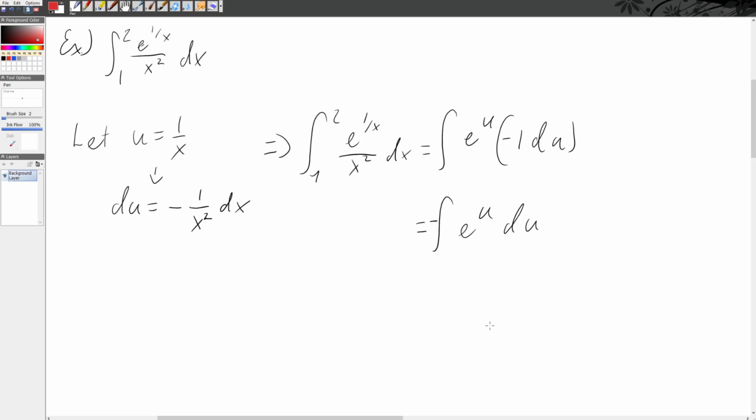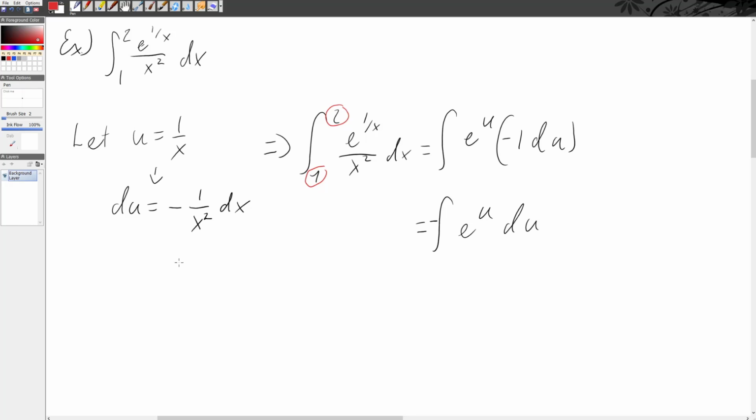Now, here's the important part that I want to emphasize. When you are doing your substitution, the limit of integration is no longer going to be the same. This limit of integration was given with respect to x. We have changed the variable into u. So there's two things you can do. You either leave the limit of integration alone until you get to the end and then substitute it back in, or you can change the limit of integration right now by looking at your u substitution.